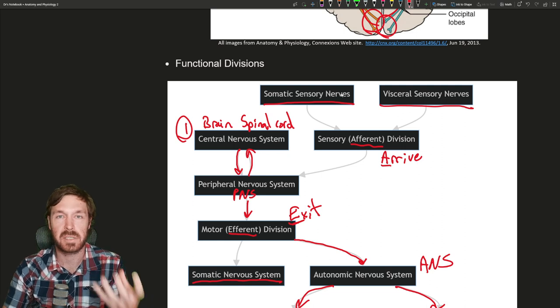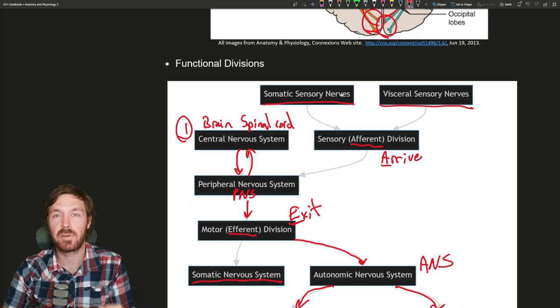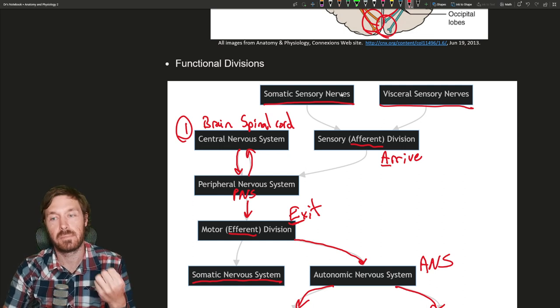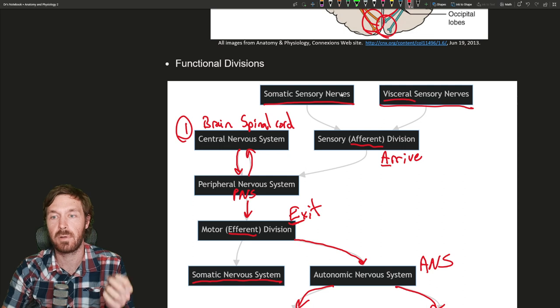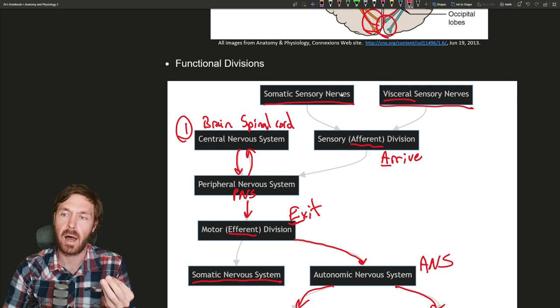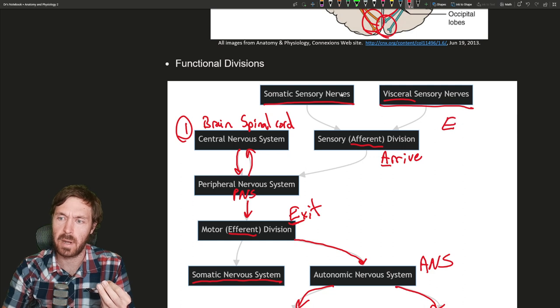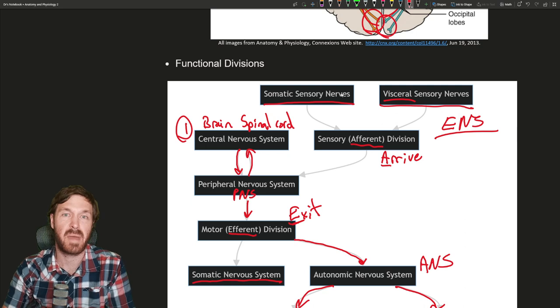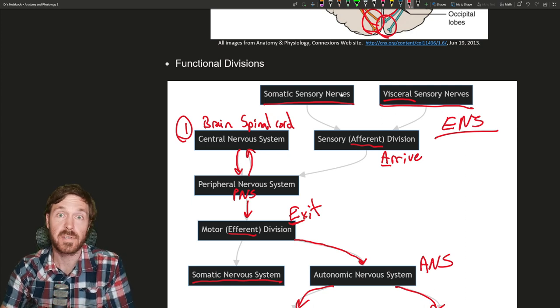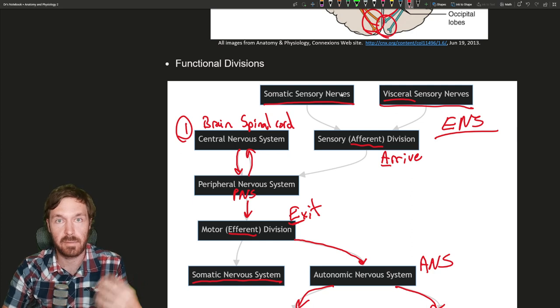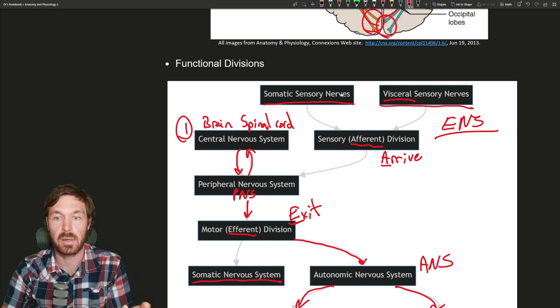That's somatic sensory compared to visceral sensory. Visceral sensory is referring to stretch of your bladder, any discomfort in your internal organs. That's a little different but similar as well. Visceral, remember, the term means your inner organs. You can also have your enteric nervous system, or the ENS. Enteric is your digestive system. There's this massive nervous system within your digestive system where the digestive system can communicate with itself and inform the brain of what's also going on. All of this comes into the sensory division.